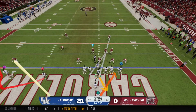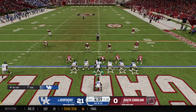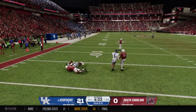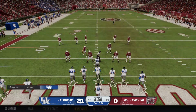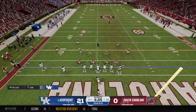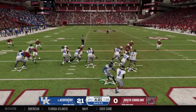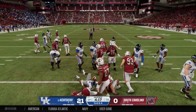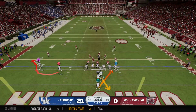And the Wildcats are backed up. They can feel the shadow of their own goalpost and trying to create some room. Makes the quick grab. And a good job in coverage there as they stop it after just a few. Behind the chains now on 2nd and long. They'll try the right side. Gets a nice surge and crosses the 5 to the 6-yard line to pick up a 3.